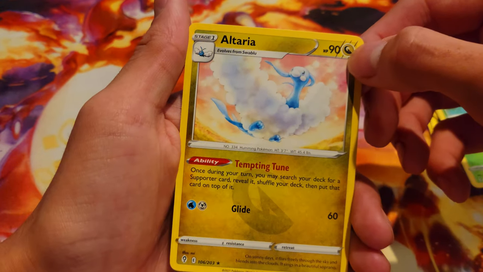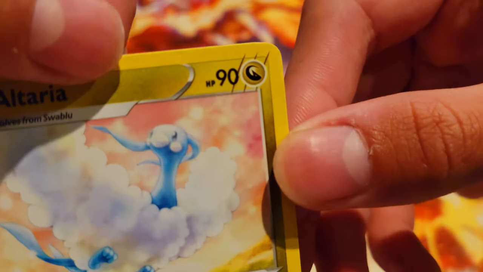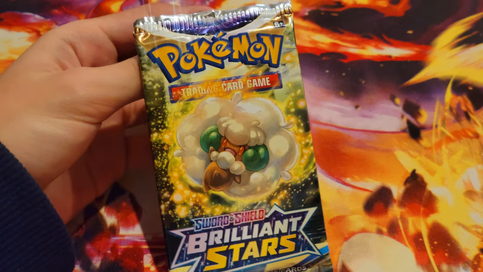What is happening there? Dragon type. Yo, is that a misprint or something? Is that a misprint? Hold on. You never know. You gotta hold on to that. Maybe. Alright, we got Brilliant Stars.